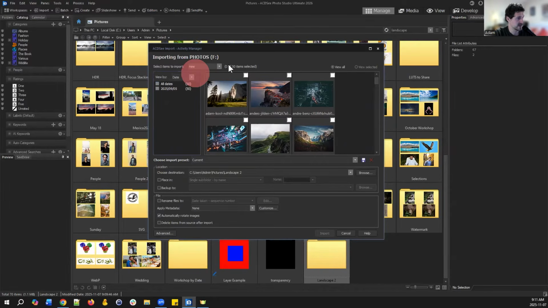So what I'm listing here as new is no different from all in this case. They're the same because they were imported at the same time. That's a good question though. But if you have a folder that you've been interacting with over a duration, and you have added new images to that folder on that same date, then I actually don't know if it does. I think what it does is it operates off of the Windows import date.